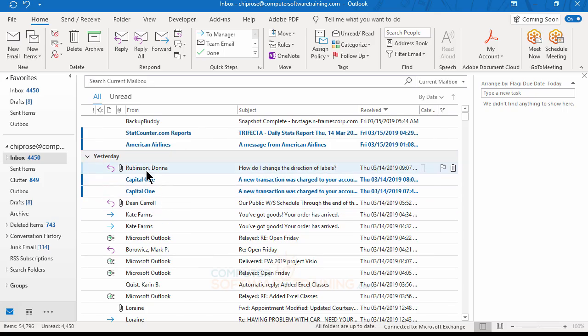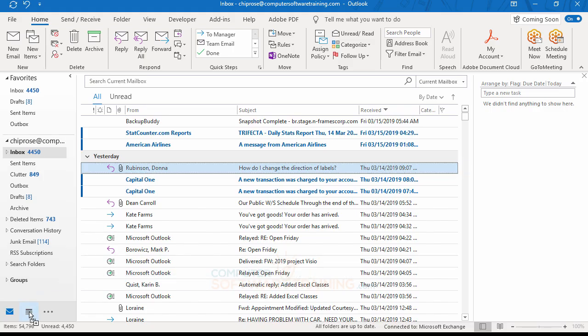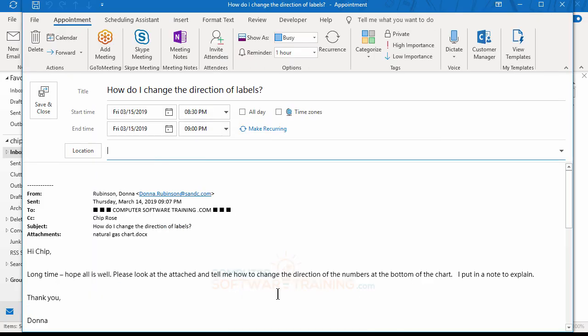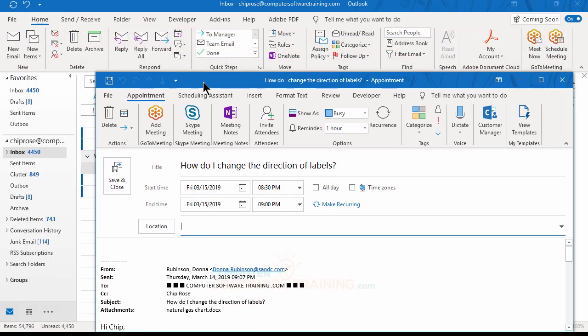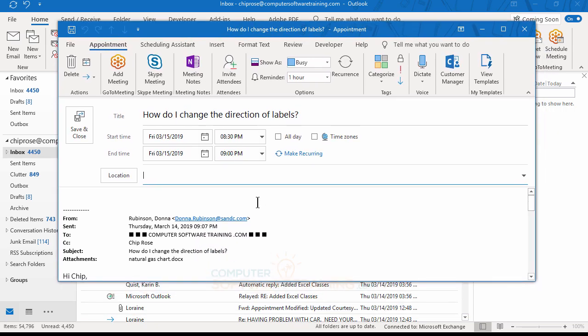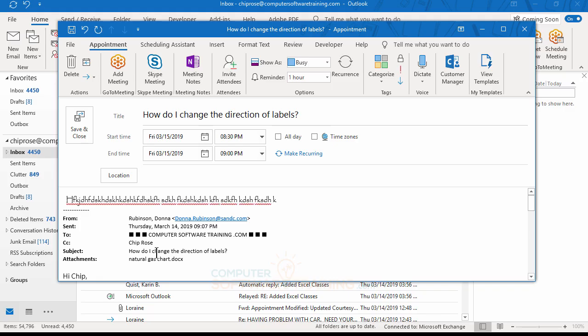This is pretty cool. You point to the actual email. You hold down your mouse button and you drag it over to your calendar icon down here. See where I'm at there? You let go, and what it does, it actually creates a calendar event here. And we're going to be talking about these things later on in some videos, but at this point, there it is. So this is it. And what you can do then is go in there and make a note to yourself as to what you need to do, all right?